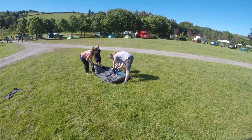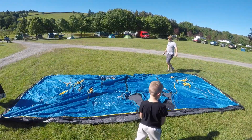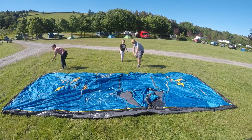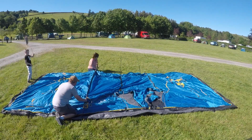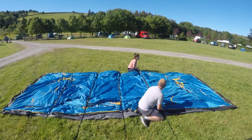Although this is us pitching the Zenobia 8 tent, the method of pitching is actually the same for most tunnel tents, so this can apply to a lot of other tents, not just this one. Now, what we do first is we lay out the tent where we want it, and then we straighten out the poles, put them together and put them through the fabric sleeves in the tent.